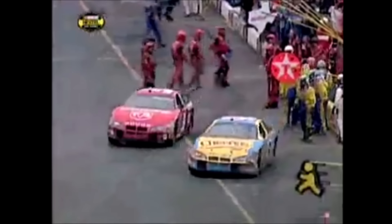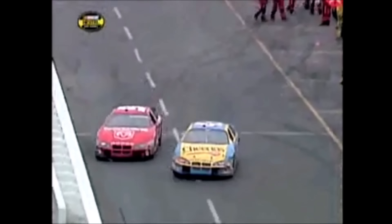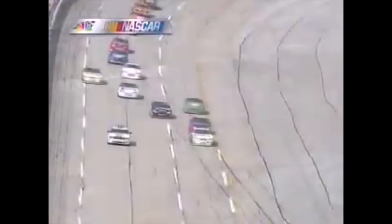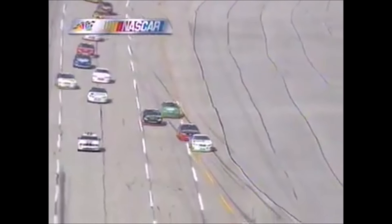It felt like those guys getting out a second time. Jeff ran Casey up against the fence there. Accidents happen the first time, but I talked about at the very top of the show about pit road — you've got to be careful on pit road. It can eliminate you.